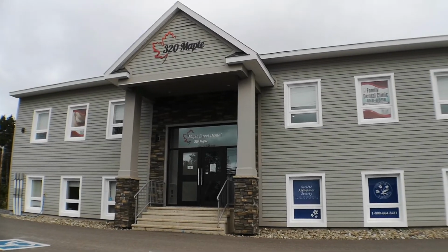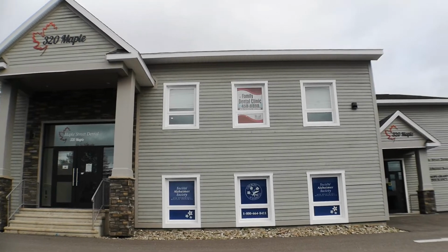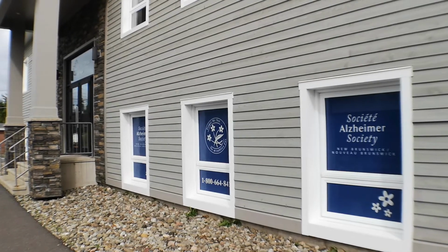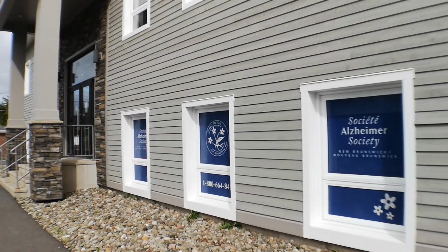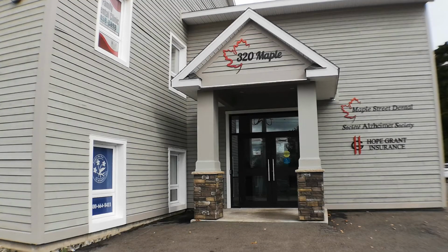Many people living with dementia experience complex symptoms such as memory loss, visuospatial changes, changes in depth perception, impaired reasoning, and difficulty navigating spaces. Throughout the renovation, we incorporated elements of dementia-friendly design that would cater to these challenges, and we were very deliberate when making decisions around movement, navigation, visual cues, and design.